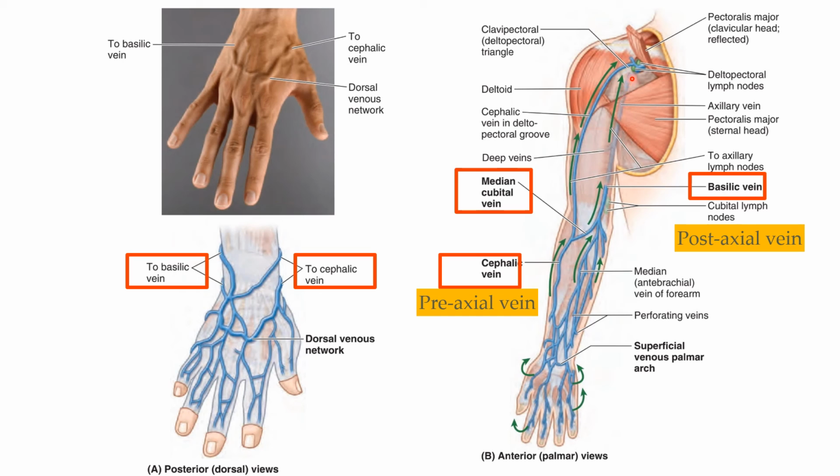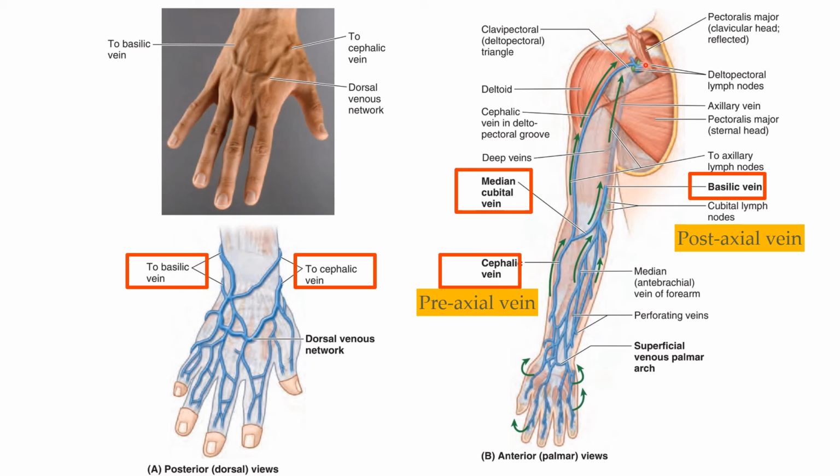This axillary vein continues upward and once it crosses the outer border of the first rib, it will be named the subclavian vein. Now let us see the details of the cephalic vein. The cephalic vein ascends upward initially along the lateral border of the forearm on the ventral side, or the anterior side, and then crosses the cubital fossa and enters into the arm along the lateral border and then enters into a groove called the deltopectoral groove. In the deltopectoral groove, or the deltopectoral triangle, it takes a 90-degree turn, dips down and drains the venous blood into the axillary vein, which was formed by the union of the basilic vein with the two venae comitantes of the brachial artery.